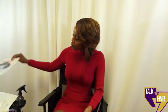And of course, the next question is from Elise. Elise's question was, how light do I have to bleach my hair to get this color, and how do you maintain this color? So the color we did today was a platinum silver. This is the color we did. For any pastel color, you just need to pre-lighten your hair to a level 9. Of course, if you're talking hair extensions, get it to a 27 or 613. That's the lightest you need to go on your hair, or as light as you can go, to get the pastel colors, or to get this color that we showcased here on Talk That Hair at 2 p.m. every Tuesday, which was about our tape extensions.